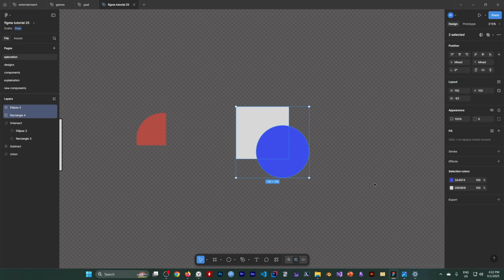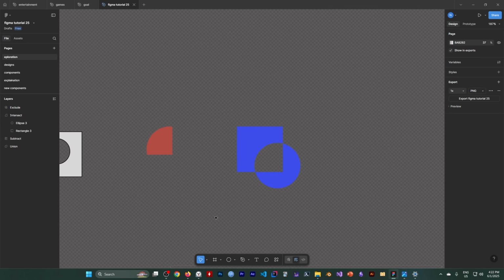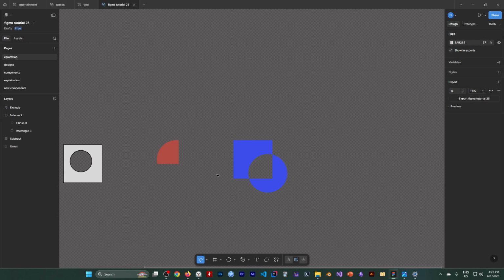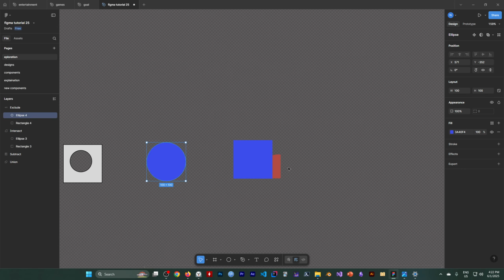All right, finally we got exclude. So this is kind of like subtract. Instead, it just removes the intersecting shape, right?